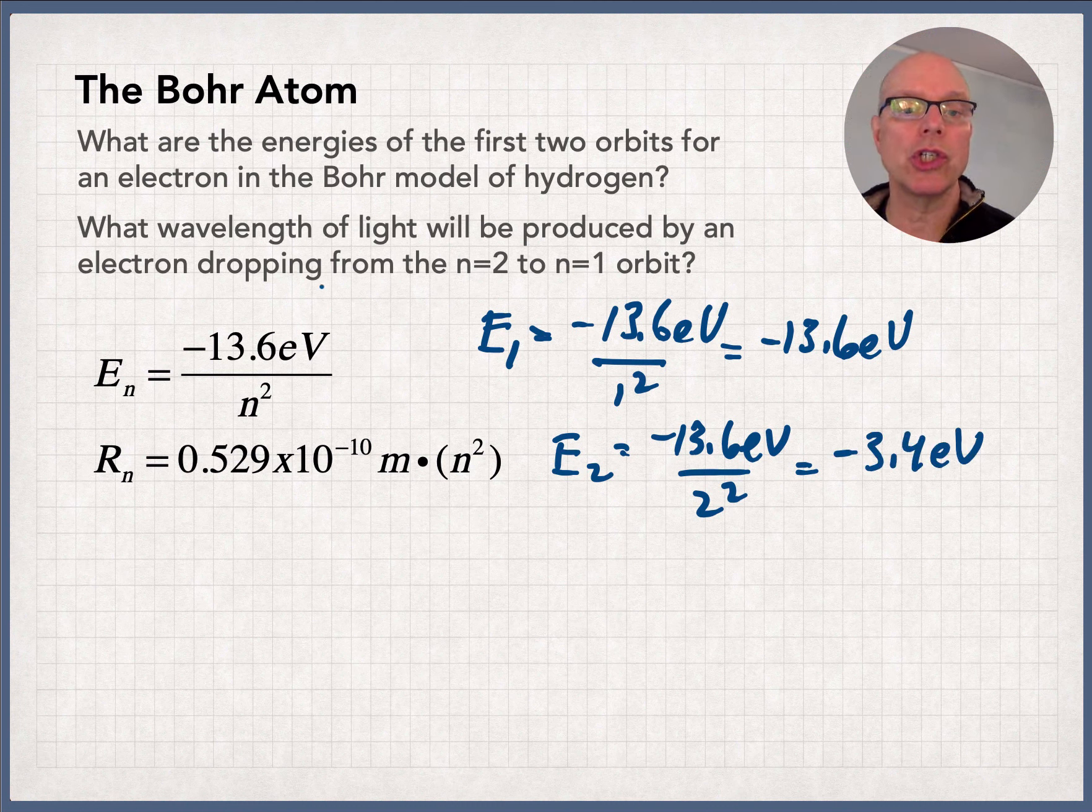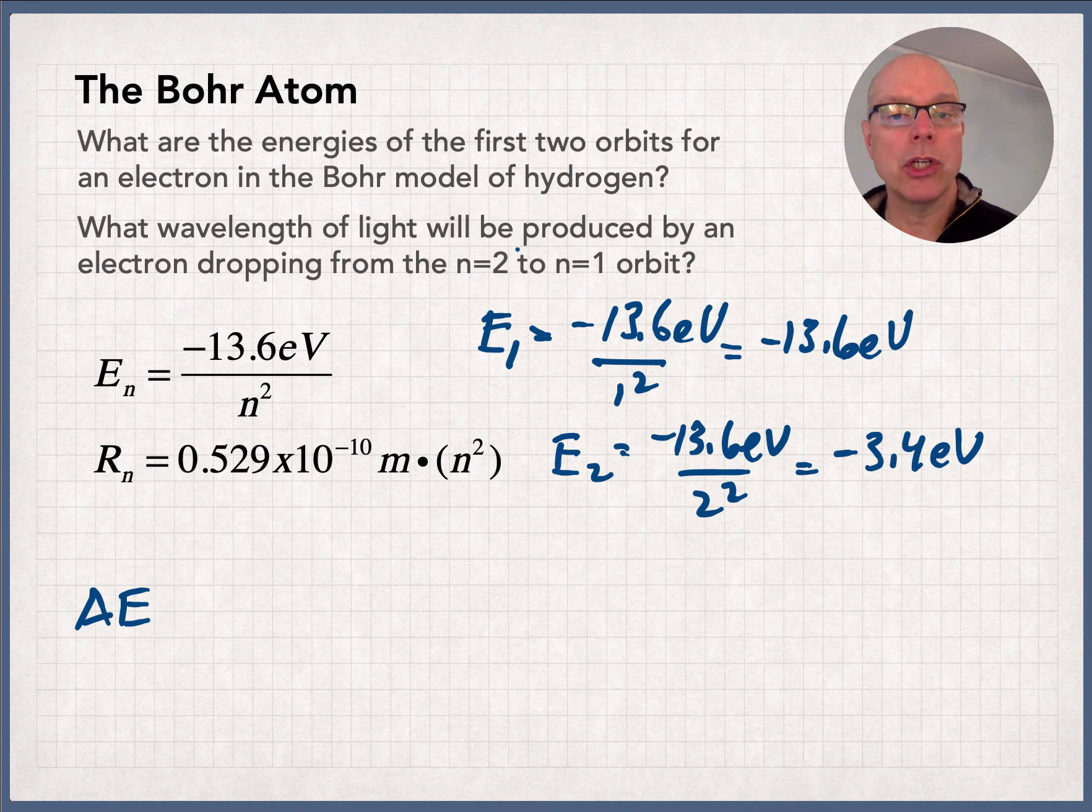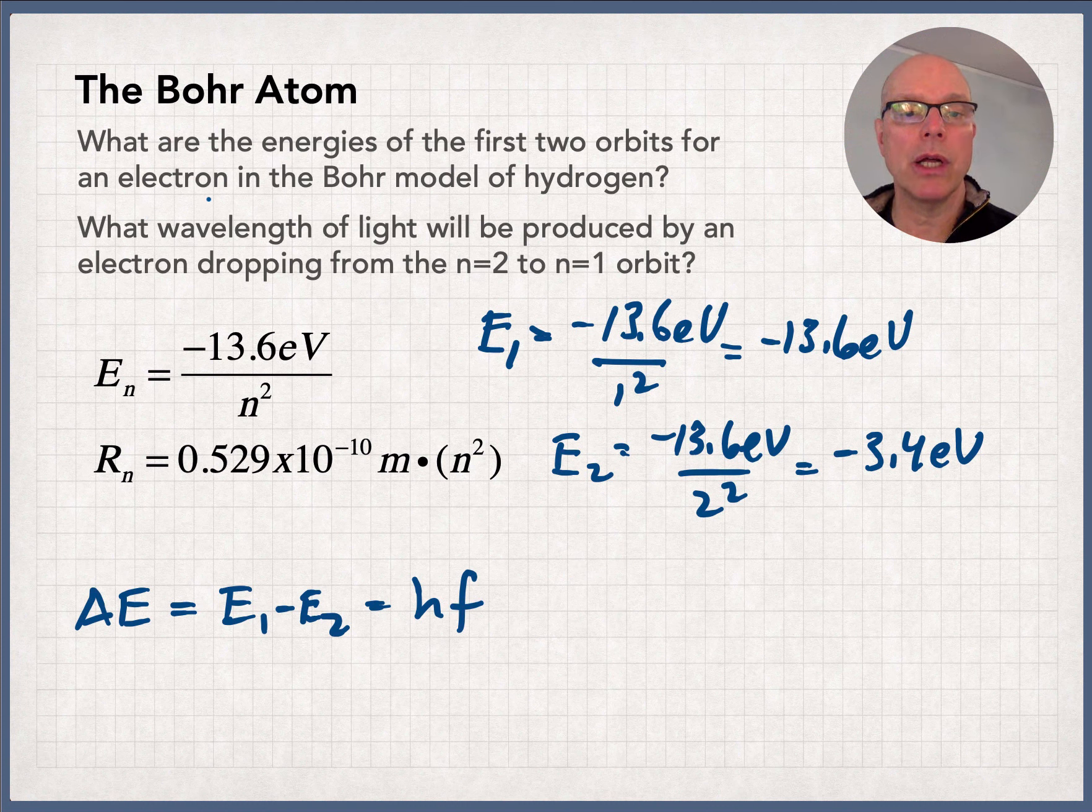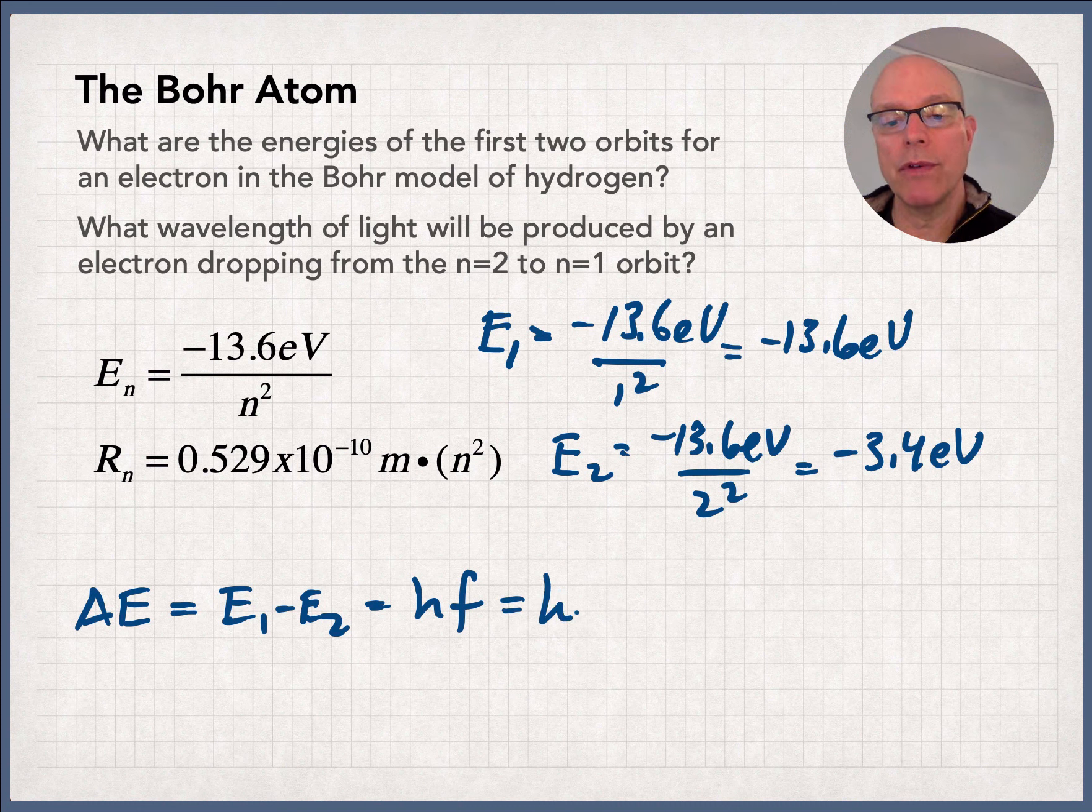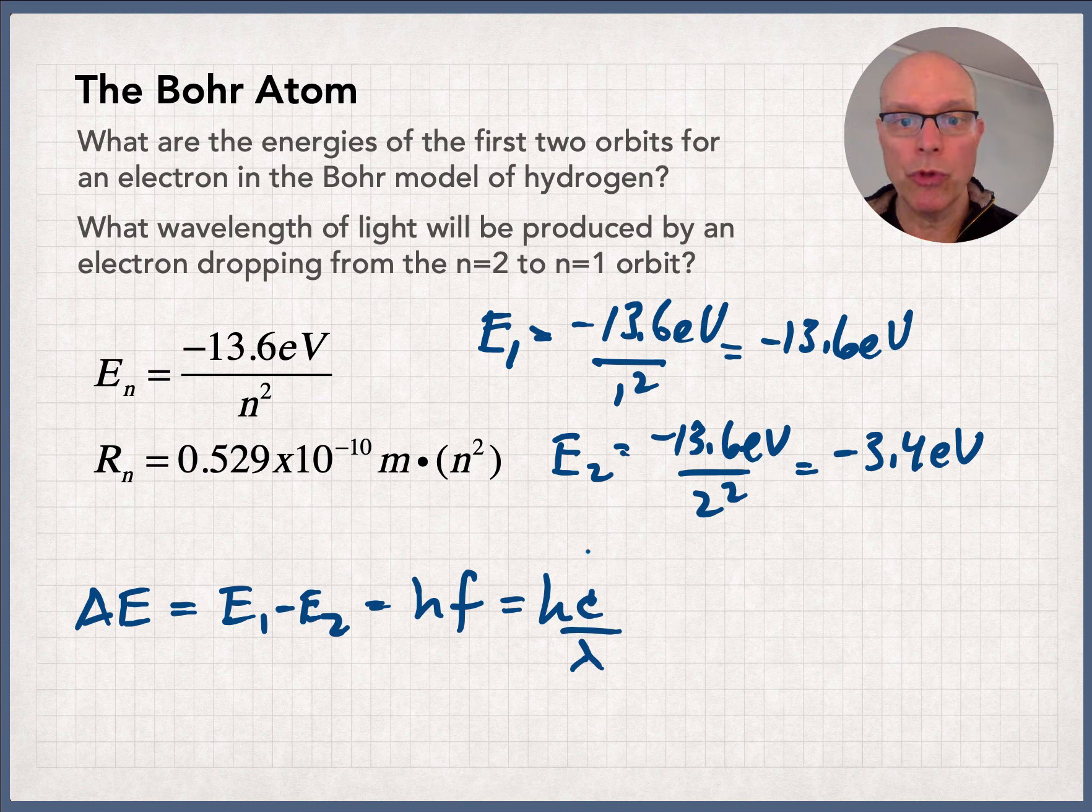To answer this question, ultimately, what's the wavelength of light, we're just going to use the first formula from the last slide. What's the change in energy? It's going to be E final minus E initial. So it's going to be E1 minus E2, and that's going to equal Planck's constant times the frequency. Or if we really want to be fancy, we're going to write down our other version that we used with the photoelectric effect. HF is the same as HC over lambda. What I'm going to do is just put those constants of nature together and go do that off camera, and then we'll check it out.